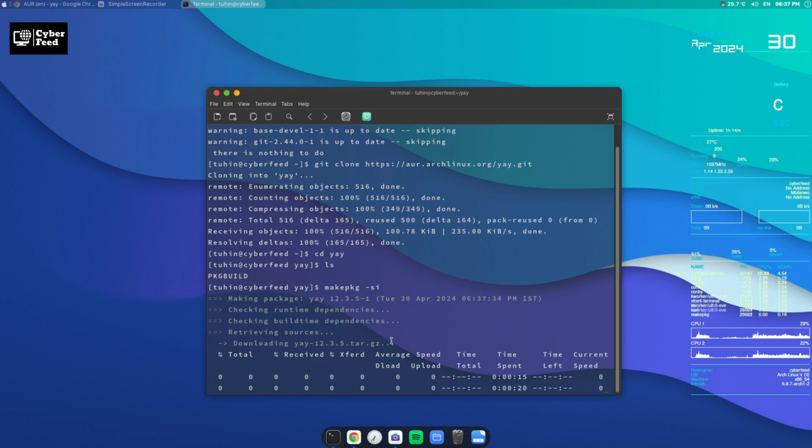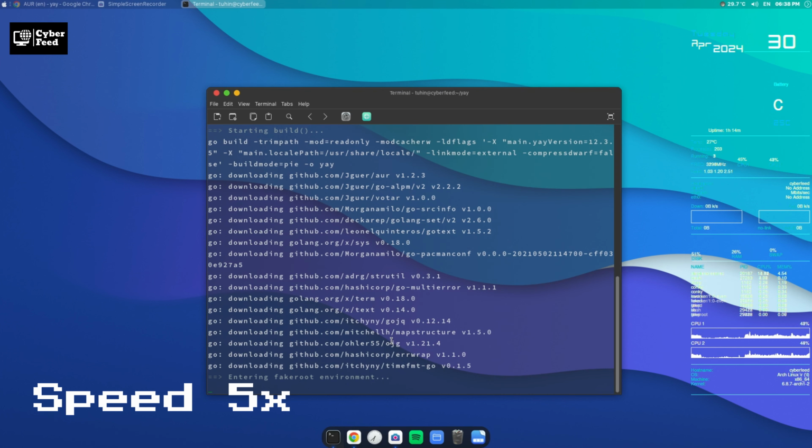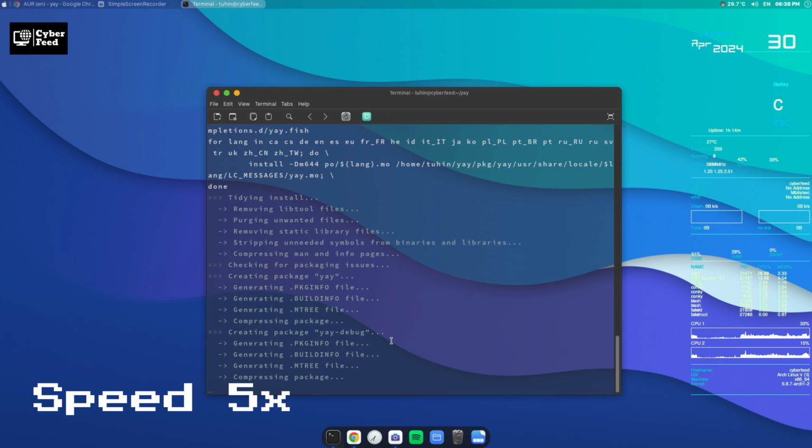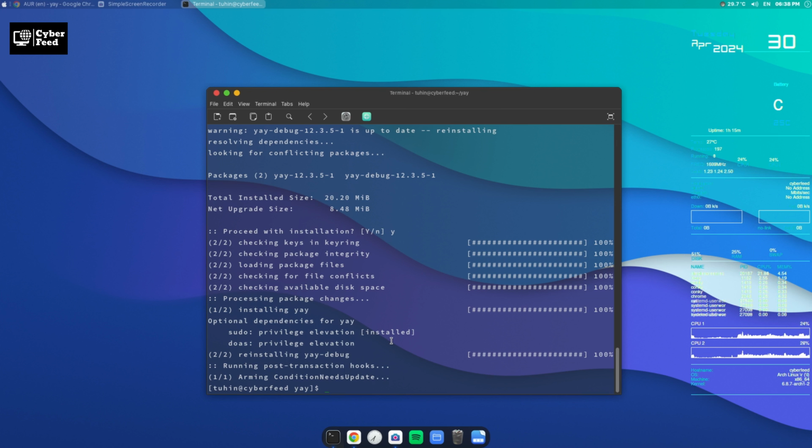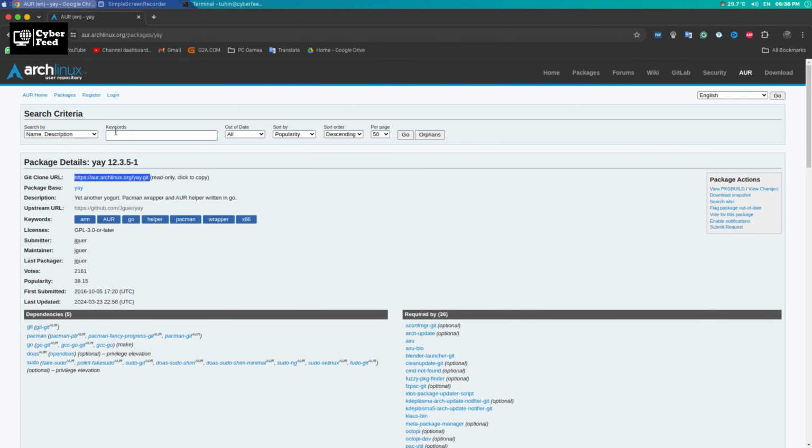Let's just wait here, and I am fast forwarding this for saving your time. Now the YAY install has been completed, so let's install Opera directly from your terminal.